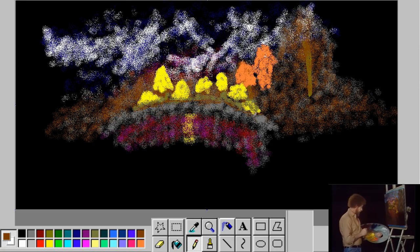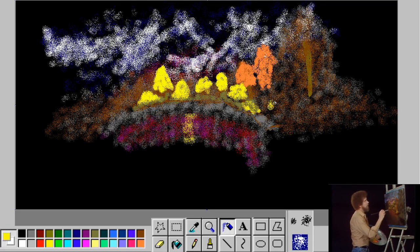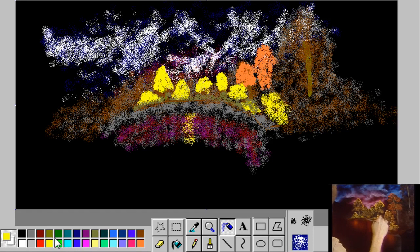Okay. Now with the fan brush, I'm just going to bring all this together here. Let's add a little touch of green to them. Just a tiny bit. And we'll just let the green work its way down through here, just to bring the land and the trees all together here.